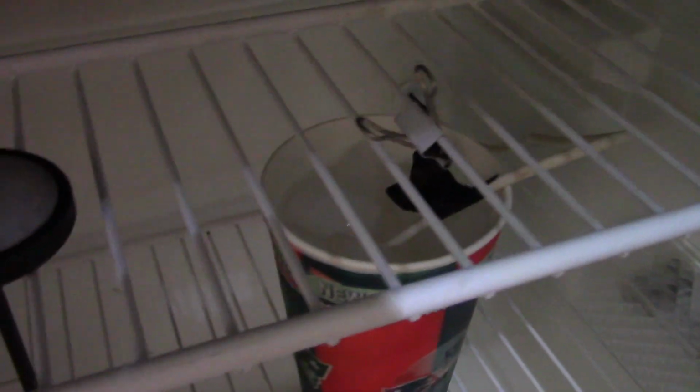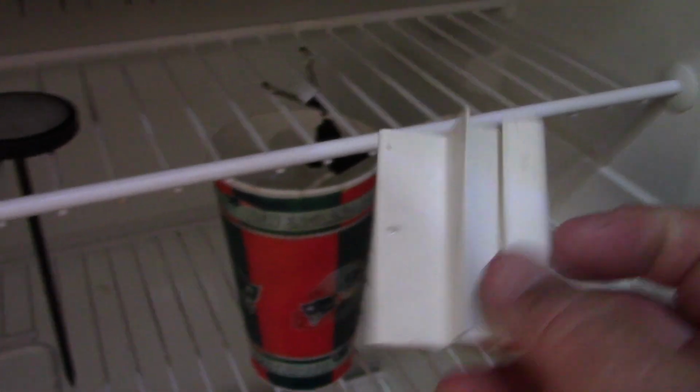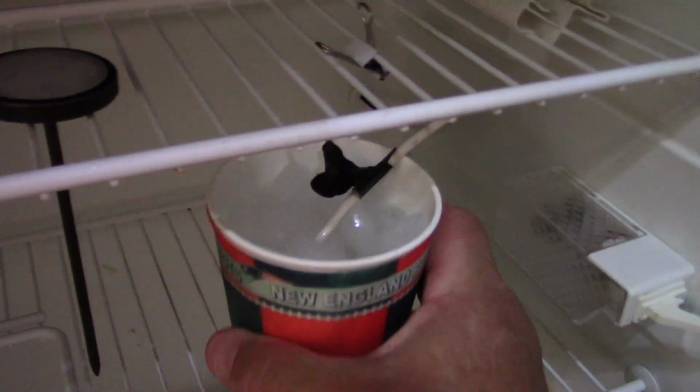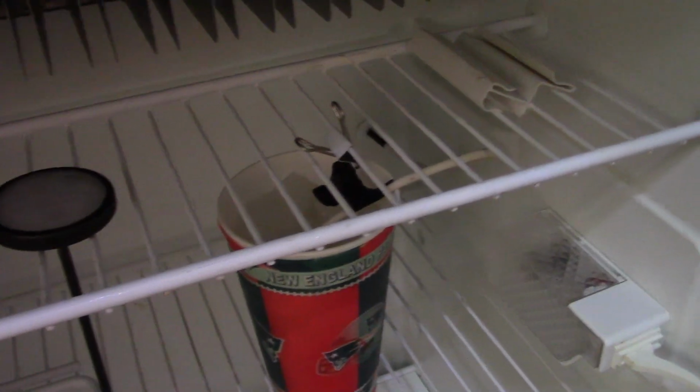There you go. As you can see, I've got the probe in the water. Don't worry about that black tape. That black tape actually helped it stay in position in this spot. But the probe is in the water. There we go. Let me go ahead and test outside and see what it shows now.